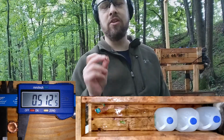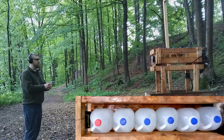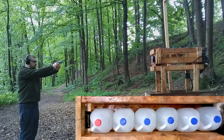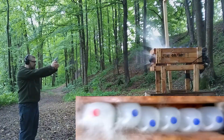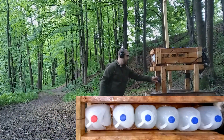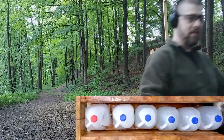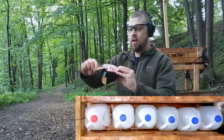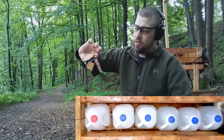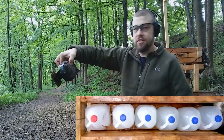Now let's see what we got through the 2-inch barrel when we hit that juggernaut box. All right, let's go through the juggernaut box with the 2-inch barrel with this ammunition and see what we get. Muddy here. All right, and we cracked the particle board out the back, and it actually looks like more damage to the baloney from the 2-inch barrel than what we saw through the 4-inch barrel, as we're removing a little bit more baloney there. Let's see what we got in water jugs.